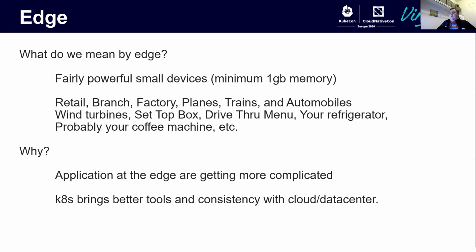But basically, why are people doing this? One of the really driving factors is that what people are deploying on the edge is getting more complicated. The applications are more sophisticated. They're leveraging more open source. They're doing data analytics using different data platforms or TensorFlow, and so the software they're starting to have to deploy is getting a lot harder.